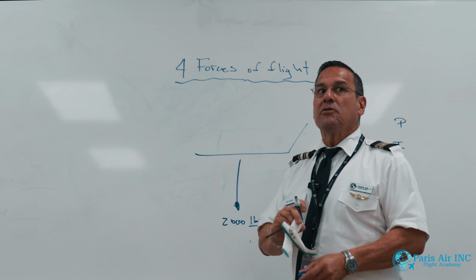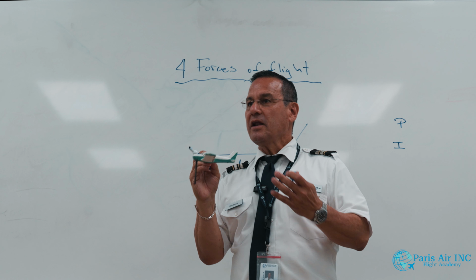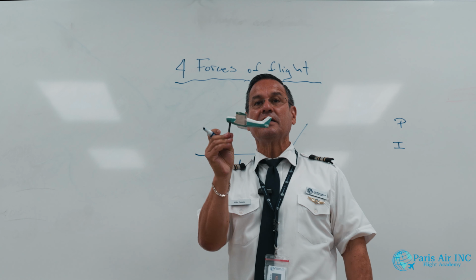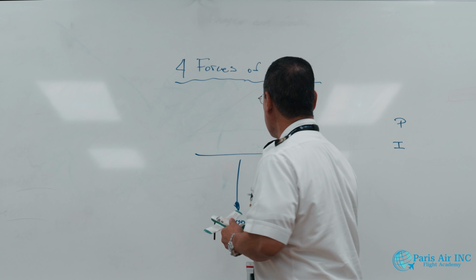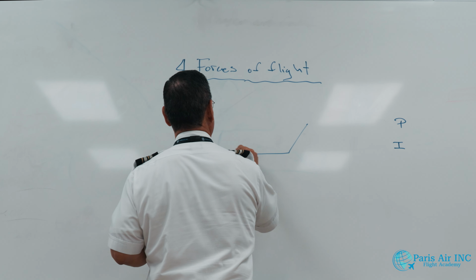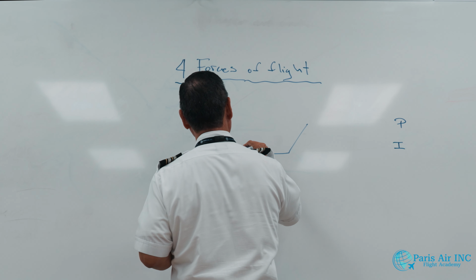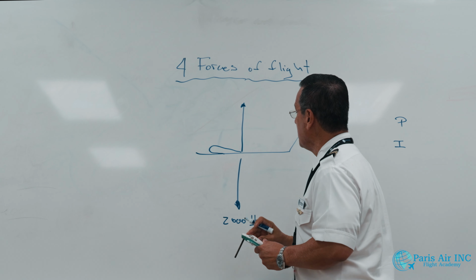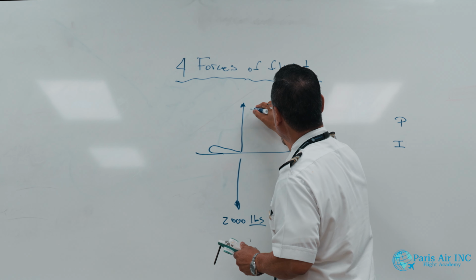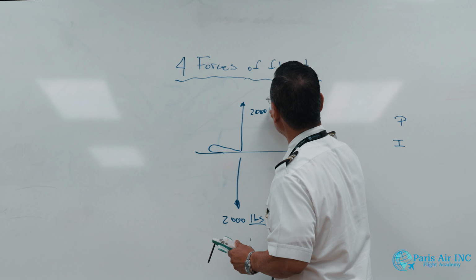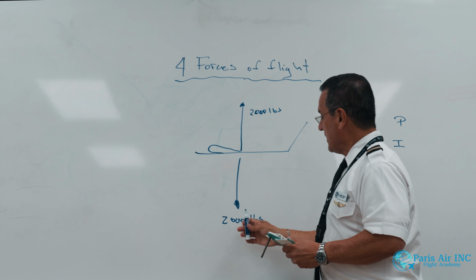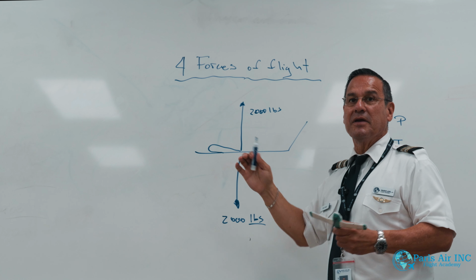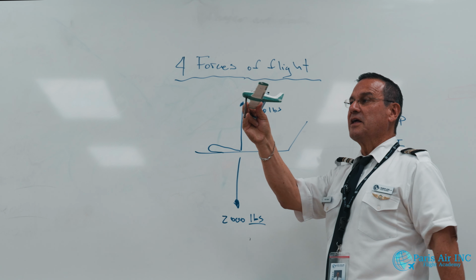But we just talked about equilibrium and flying. Well, how does equilibrium happen? It happens because we have to be producing lift. So our wing that we have on our airplane has to be producing lift, and that lift has to equal, if we're staying basically flying straight and level here, we have to be producing 2,000 pounds of lift. Now, gravity is pulling us down, but our lift is keeping us airborne, okay? And we're maintaining level flight.